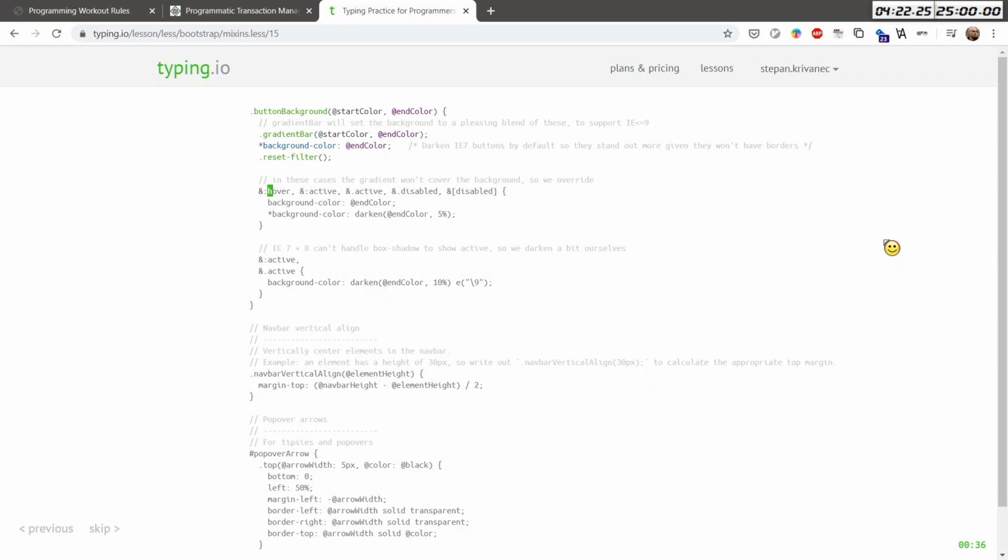Ampersand. It's here. Come on. Crap. Crap.